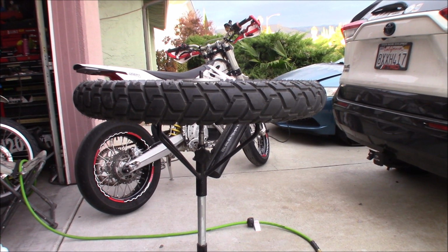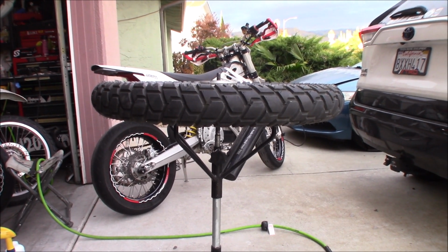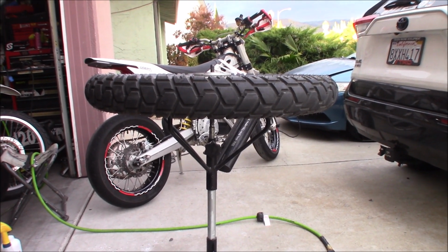Hey, Hayes Mega here. It's the next day, and I got the tire installed. There's the old tire right there. We'll put it back later when we go back trail riding, but we're doing a supermoto race this weekend.